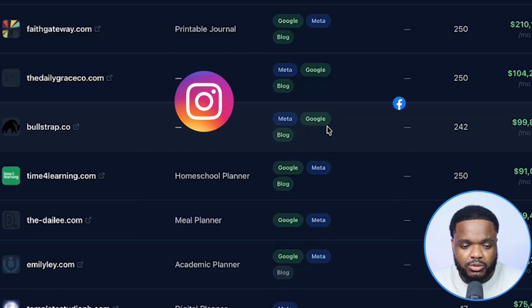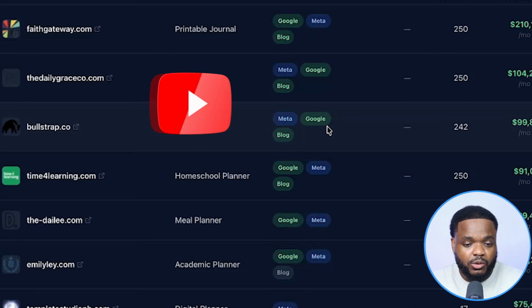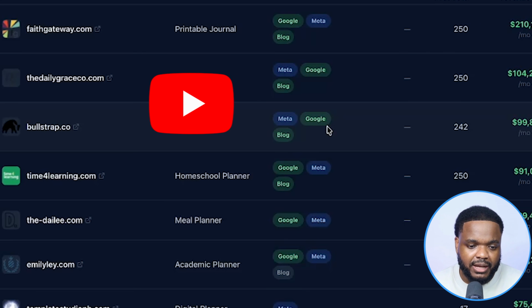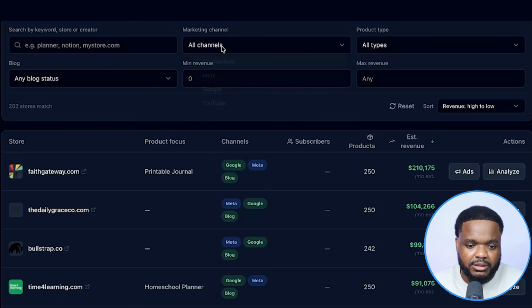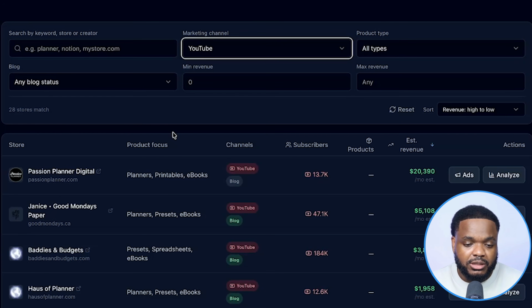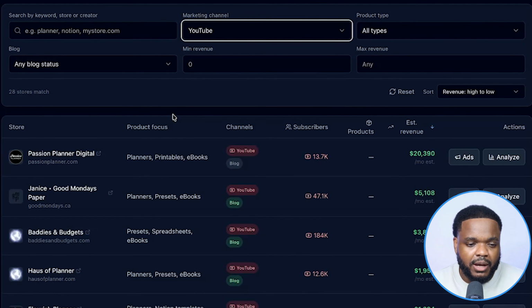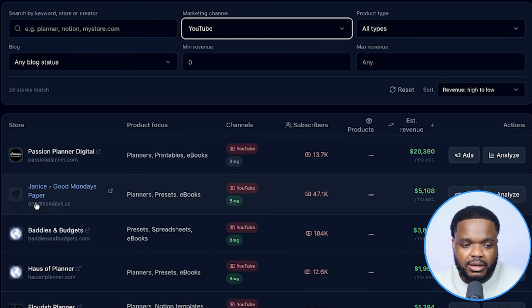People also scroll through Instagram and Facebook, so you want to make sure that you're posting content on these platforms as well. Even starting some sort of channel where you don't need to show your face is something that a lot of these different digital product sellers are doing, because if I go over here to channels and sort it by YouTube, we can see that there's a few different YouTube channels where, again, no one's showing their face, and it's all about helping them generate awareness for their digital products, and they're doing pretty decent.